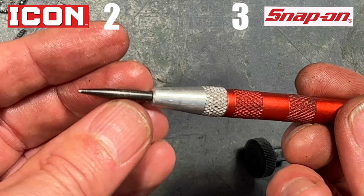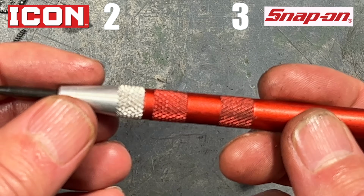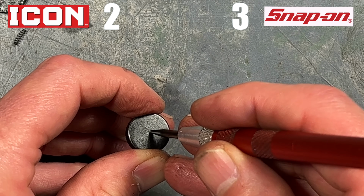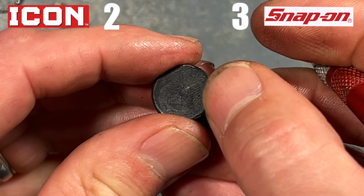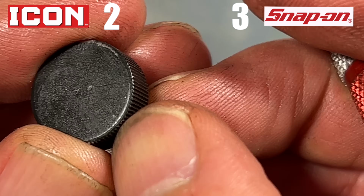Okay, this is a spring punch, and it's got a hardened steel tip on it. It's designed to just put a dimple into metal before you drill it, so you can just drill right on the center. So I'm going to just punch right there in the center of the Icon. Kind of slipped off. So it's got a pretty decent divot.